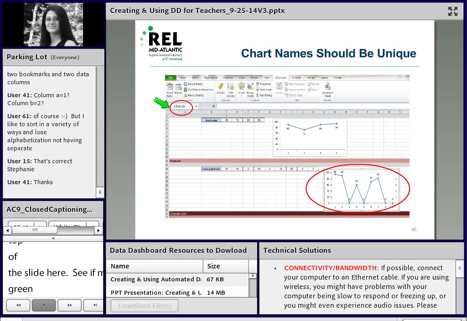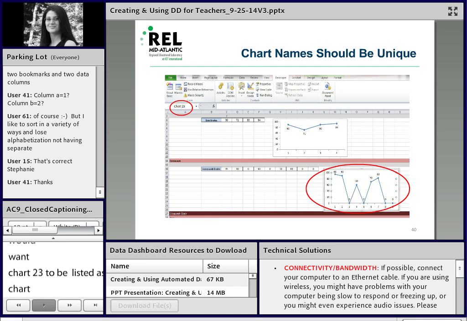You can see that this is chart number 23, this chart down here. That's going to be your chart number, your unique name. So if that chart is for, let's say Jennifer, since we've been working with Jennifer's progress report in this demonstration, we would want chart 23 to be listed as her chart.